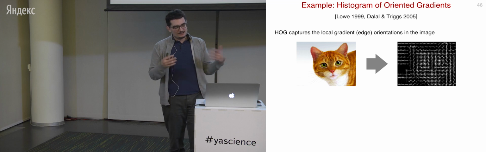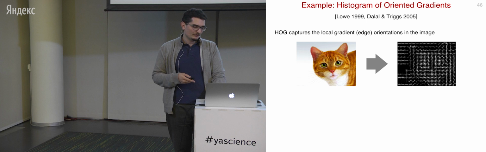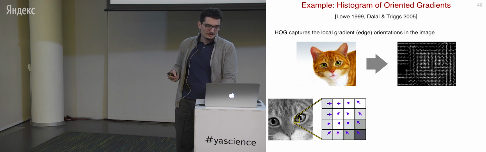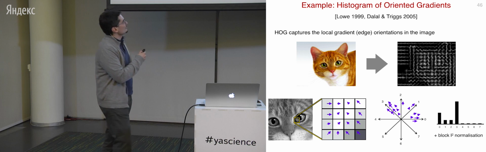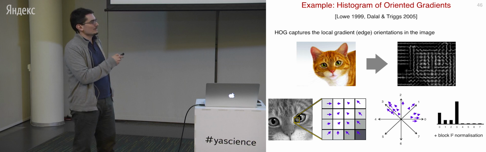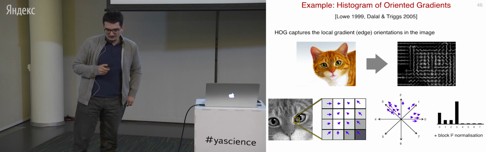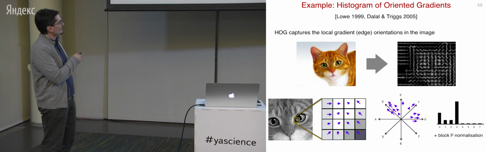Now, you can use this for any representation. It's not just for CNN. So here's another one, which is HOG. So if you are working in computer vision, you definitely know this. If not, here's a 5-second explanation of what this does. So you take an input image, and you want to compute a representation of the image, which is useful for classification. One thing that works well in practice is you take local patches in the image like this.